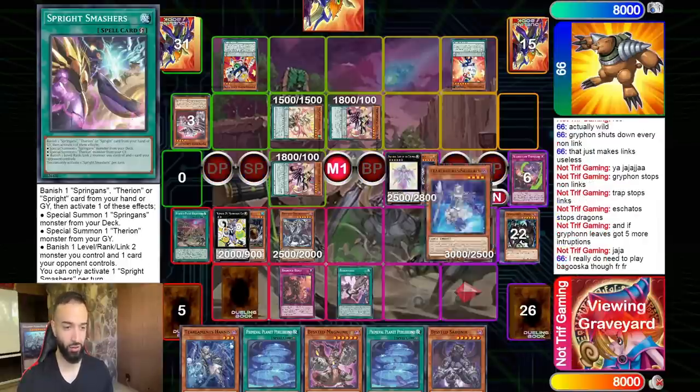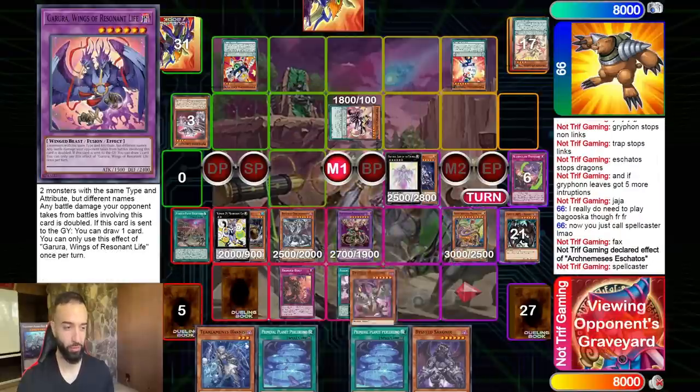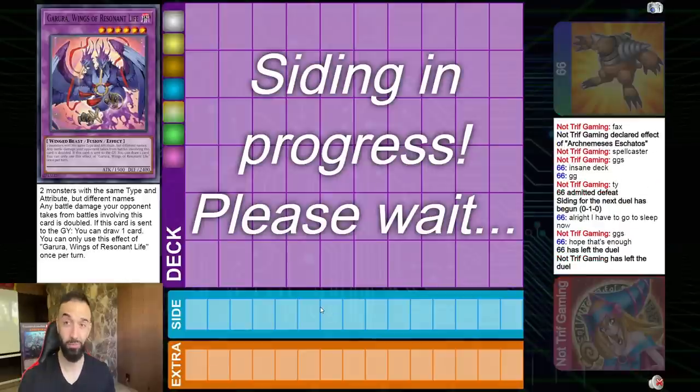My turn. Escados. Let me just first plus a billion. Escados, call Spellcaster, Magnema, GG. Best deck. Seriously, best deck.